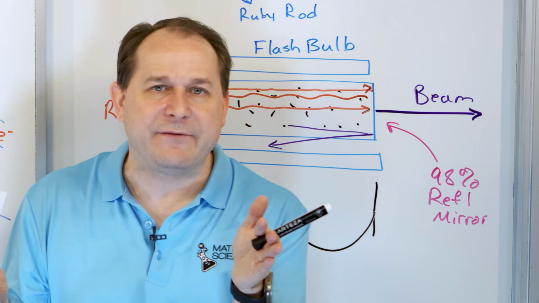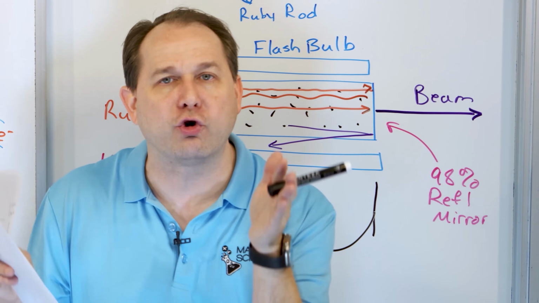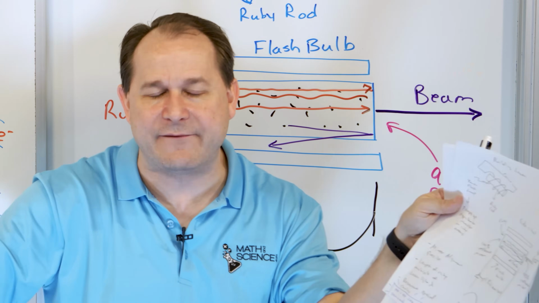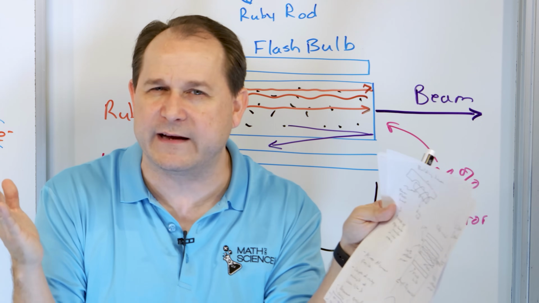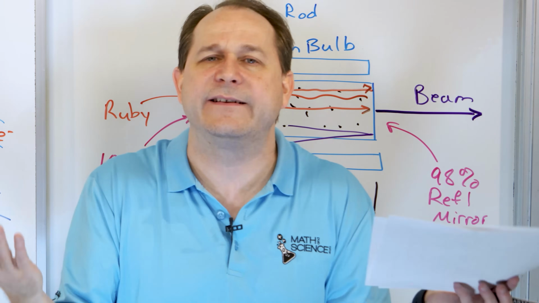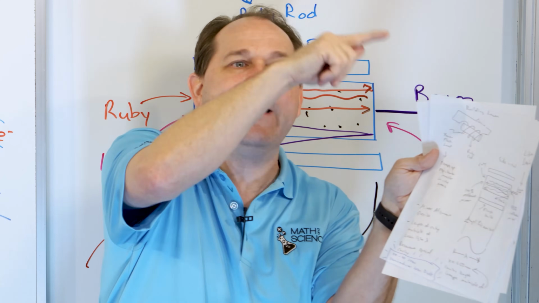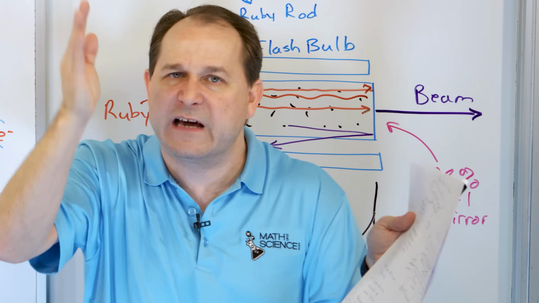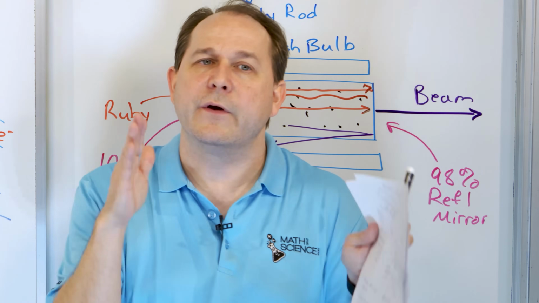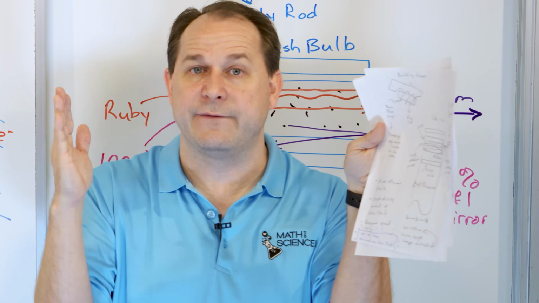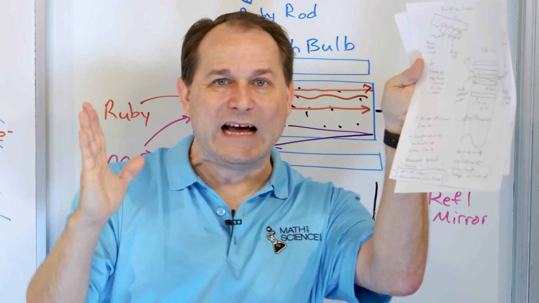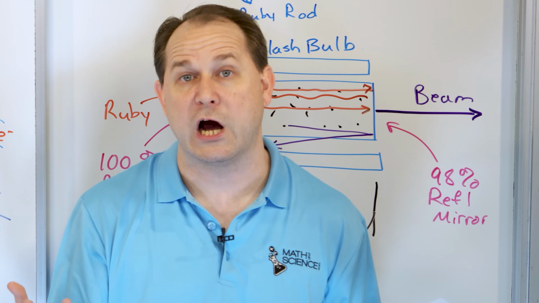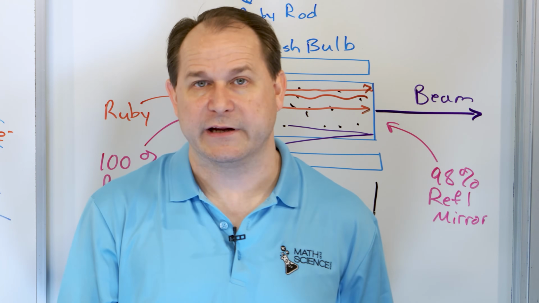So the optical cavity can only contain photons of the correct wavelength because the wavelength of the photons has to fit inside of the cavity. If the cavity is the wrong length physically, the photons can't exist in there, because when the wave can fit an entire wavelength in there, then you get the amplification process. If it cuts it off, well then it'll decay. So the length of the ruby rod is very important. The mirrors are very important. The alignment of the mirrors is very, very important. And the laser wouldn't work at all if those things were not correct or were not properly calculated.